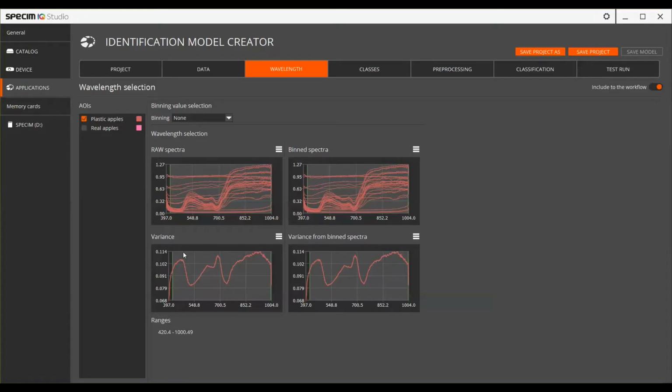In this view, you can also select a binning for the spectral data. Binning means averaging the values of the consecutive spectral bands into a single value. Binning values of 0, 2, and 3 are available. Binning will lower the spectral resolution by the binning value chosen, but it will also help to decrease the amount of data. From the third graph, you can see the effect of the binning to the group of spectra from the activated area of interest. Again, below it you can see how the variance detected from the AOI changes after binning.